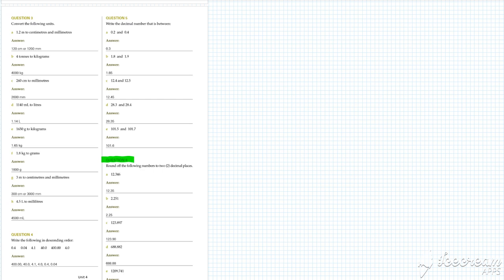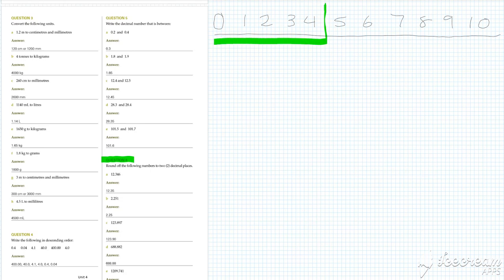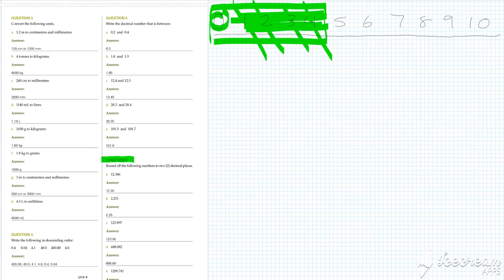Okay, so this is now question 6 of Unit 4 General Maths, where we're looking at rounding some decimals. With rounding, one of the big things we have to remember is that when we have a number line, we have all our numbers sitting across, and any number that is smaller than 5 is always going to round back to the 0. We're just going to chop them off.